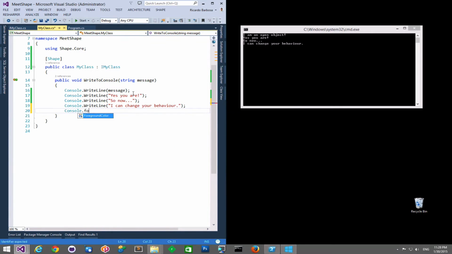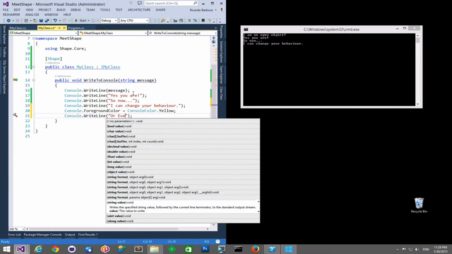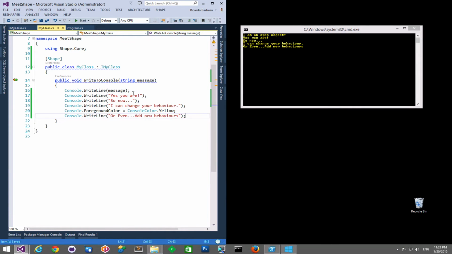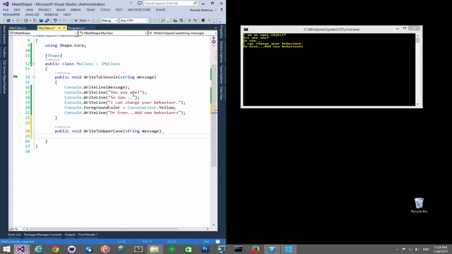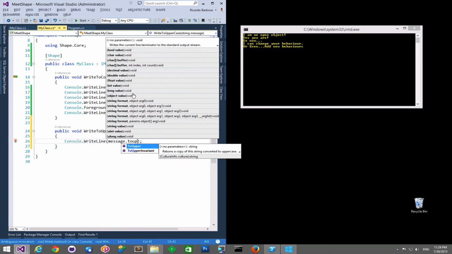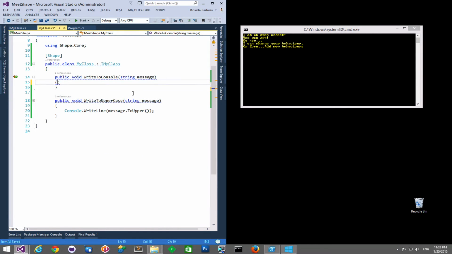It makes C# almost a scripting language because you don't need to recompile every time you need to make a change. Shape will gladly do that for you behind the scenes, and you can stay focused on the thing that matters, the code, solving your problems. So this is the basic concept behind open objects. It's objects that can have their behavior opened at runtime. And with this in mind, we can do a lot of crazy stuff, believe me.